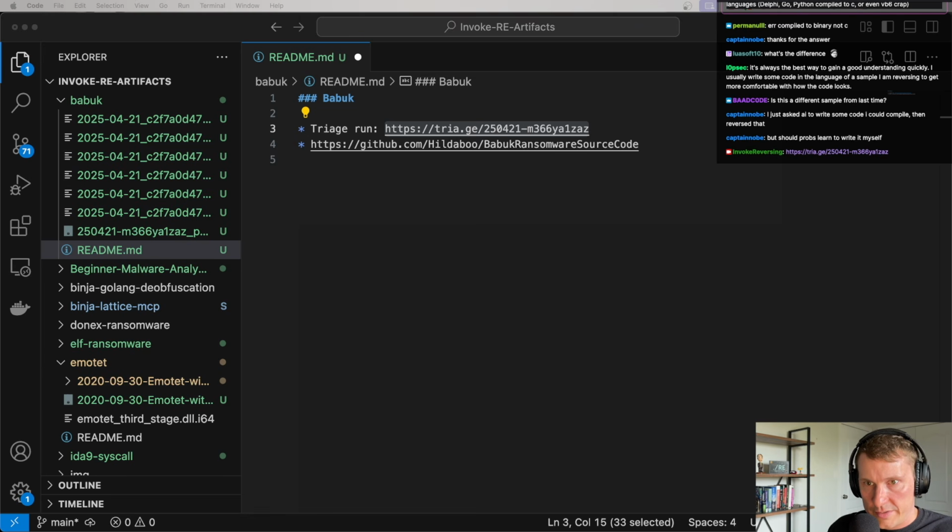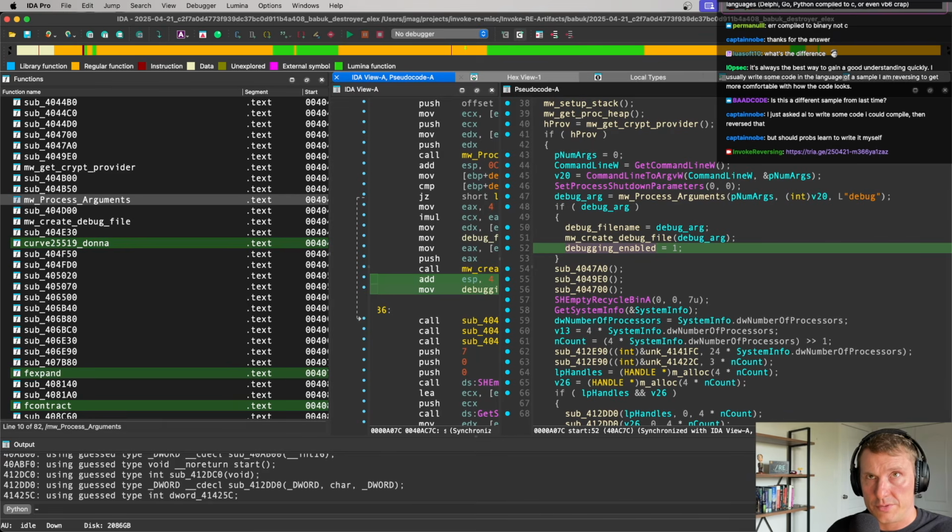I could compile and reverse that, but should probably just learn how to write it myself. Yeah, that's a good approach, Captain Nobi. But knowing how to write it yourself is obviously a step up, because then you understand exactly what you need to do within the syntax to write a program effectively. And this is how I import libraries, and this is how I pass arguments, and pass by reference and pass by value and whatever.